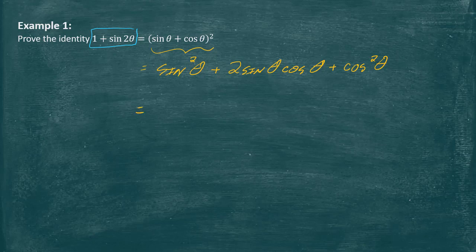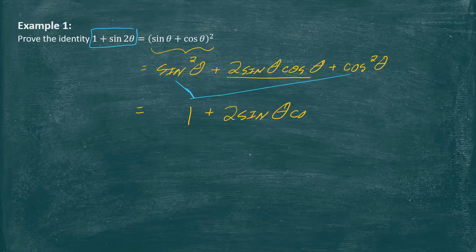And so at this point, hopefully we start recognizing some things that we could do. Sine squared and cosine squared, when not multiplying but adding them together, that actually is one of the Pythagorean identities. That turns into a value of 1. Then the other part that I haven't used is this part, so it's just going to tag along for the time being.